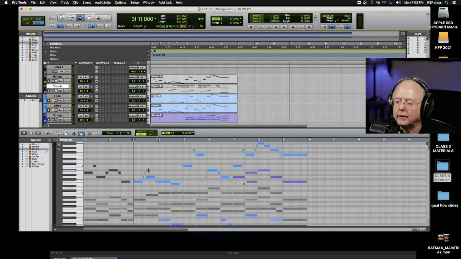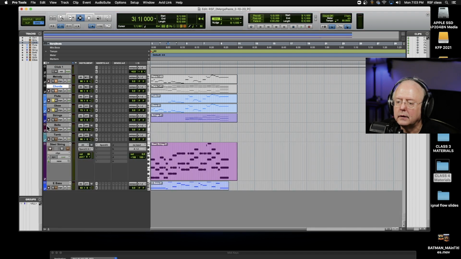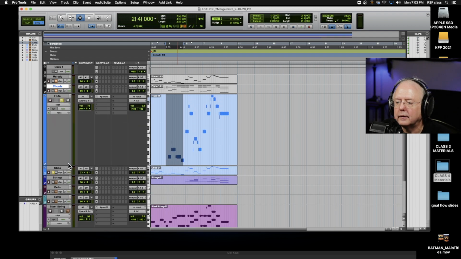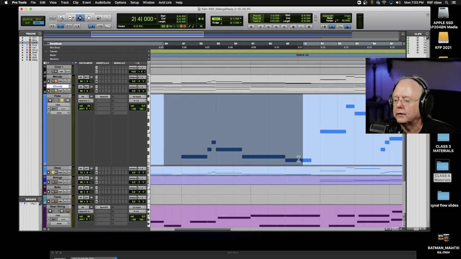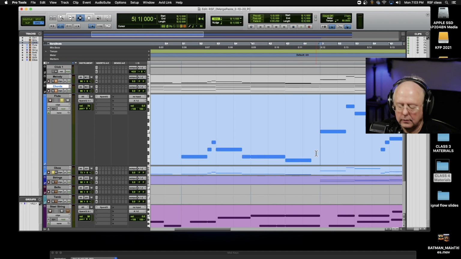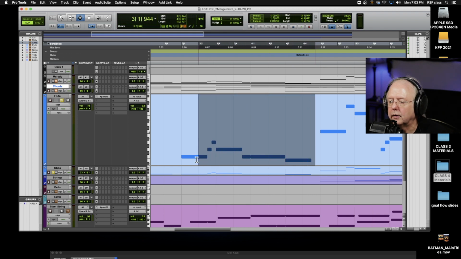Instead of going down to our editor down here, let's close this out. I'm going to do some manipulation in this window, all right? So I'm going to select these flute notes that I want to bring up, like this. I'll make it bigger so you can see. So these are the notes I want to grab, right? So I'll go into slip mode so it's easier to grab exactly what I want. And I'm just going to drag across these notes.